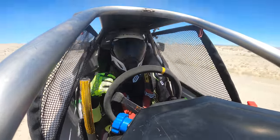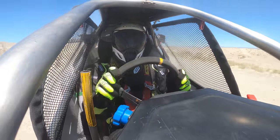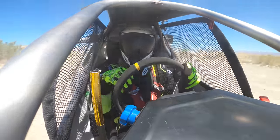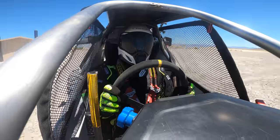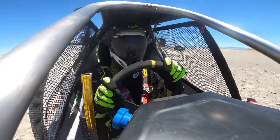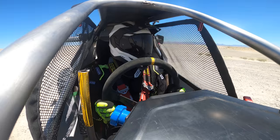The cool thing about this is that you can take it from the sand dunes with paddle tires to the track, and that's it. You can drive it on the asphalt. It's wild just how versatile they are. One chassis, all you do is change the wheels and tires, maybe dial in the suspension a little bit, and you're good. Really versatile car, if you can call it a car, buggy, vehicle, whatever this is. I'm sold. I want to do more adventures like this. These are so much fun.